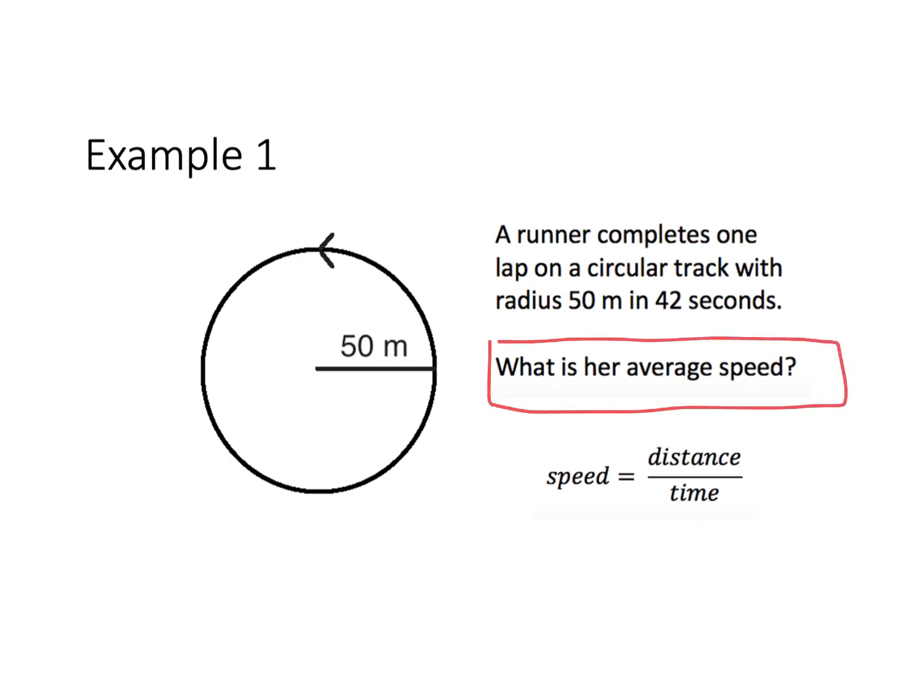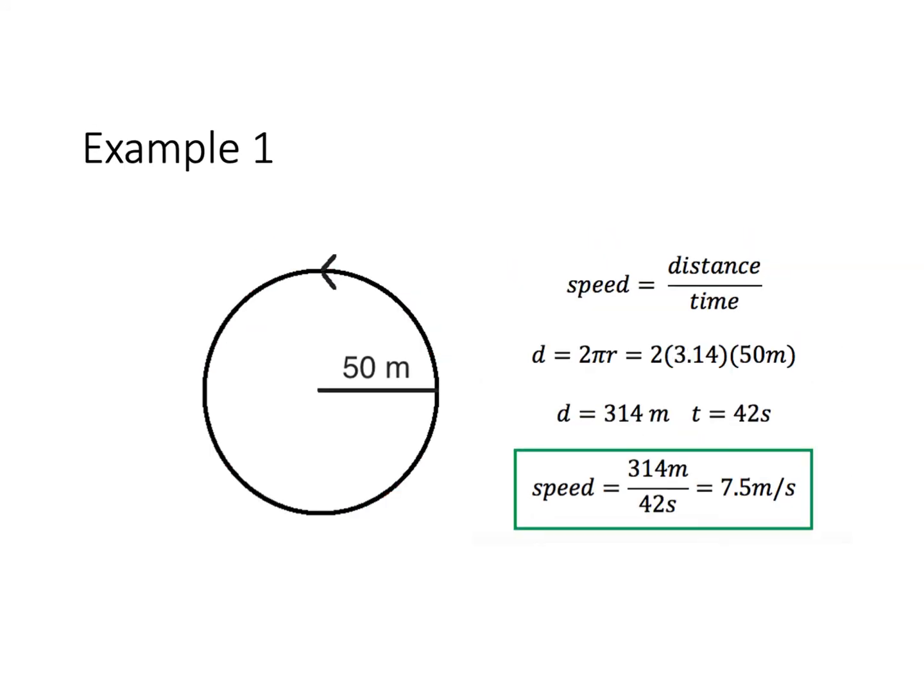Now, speed, we know, is distance over time. So what would be the distance that we're talking about? It would be the distance along the circular path. And if you remember from your high school math classes, the distance around the circle is called the circumference. So that's the distance that we need. Remember that the circumference is 2 pi r. That's the distance around the circle.